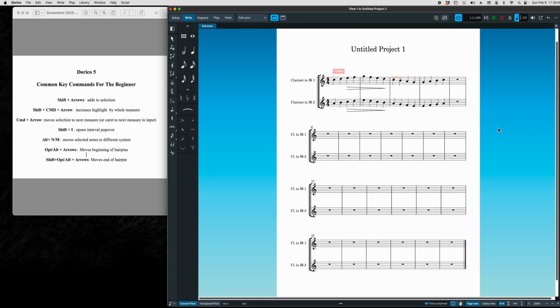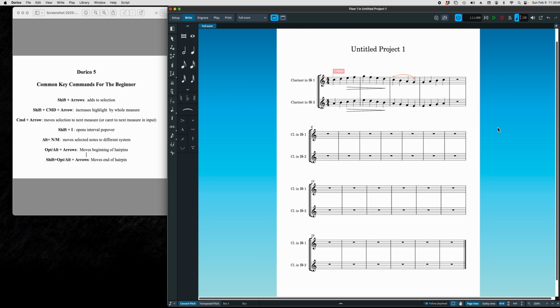Shift Option, right, will actually then extend the end of the slur mark. So once again, these are very simple yet frequently used key commands that can simplify some of your work.